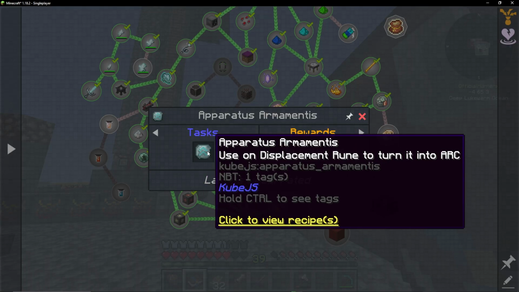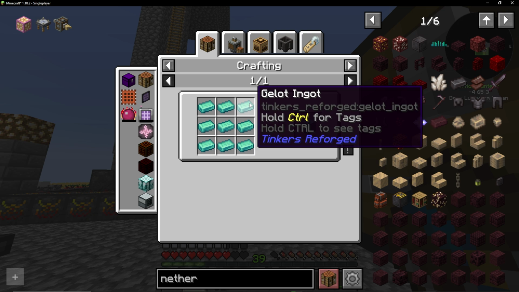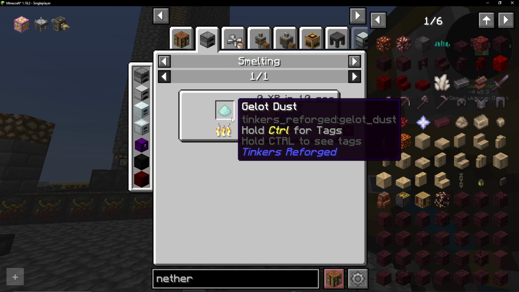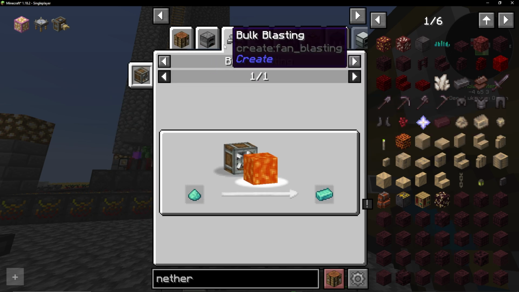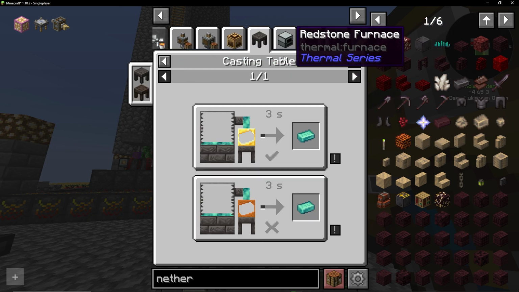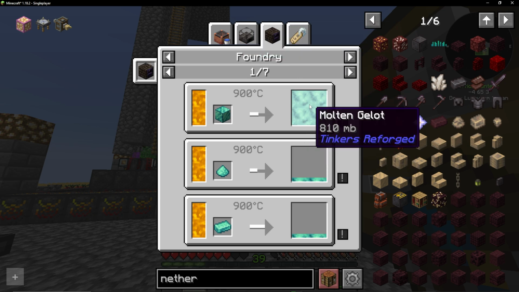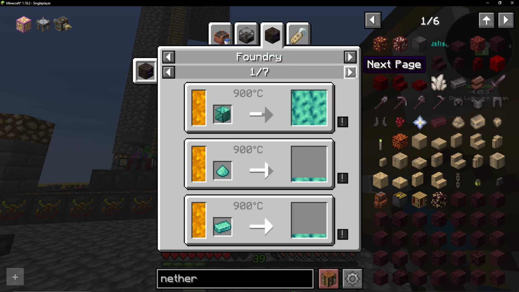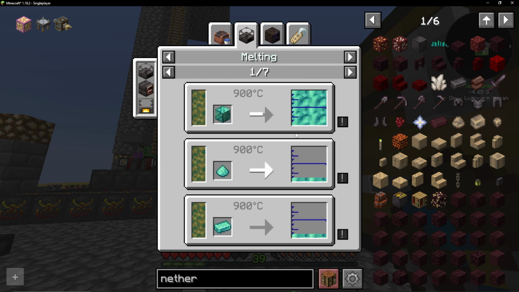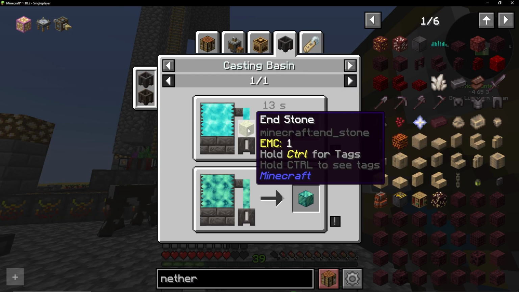So let's start with this, I guess. So that's gonna require, oh, we're gonna need this. Oh no. How do I get this? I assume it's going to be some sort of casting recipe, potentially moltenized or something. Yeah, this stuff. How the heck do I make this stuff?